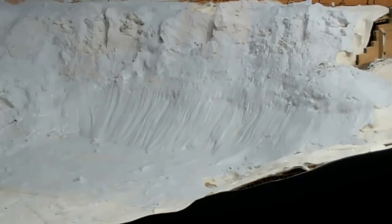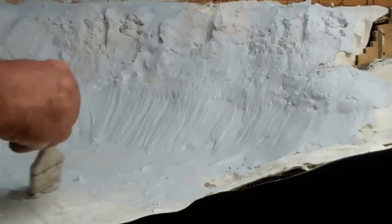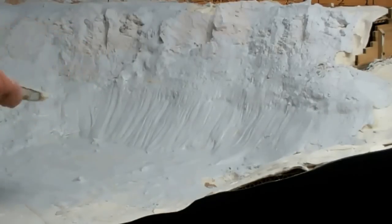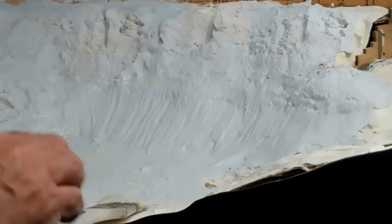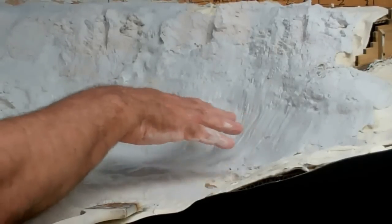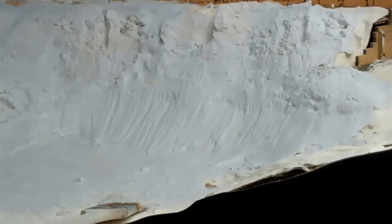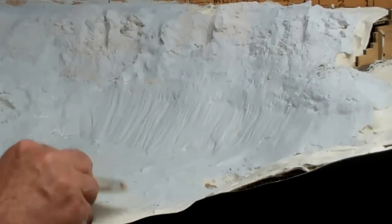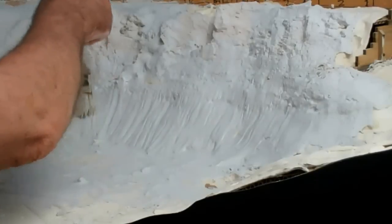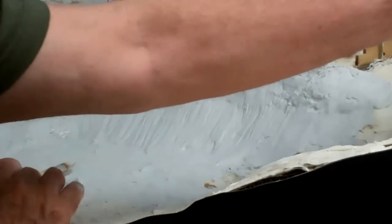When this all gets covered with sand and scenery, grass, shrubs, it'll all work out quite nicely. You'll notice that what's happened here is by over-flooding and this being fairly soupy, I'm getting little rivulets off of here, which is going to be indicative of water runoff off these rocks with a bit of erosion. And it becomes a very natural process in the application of the plaster.